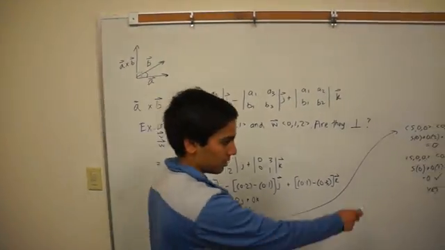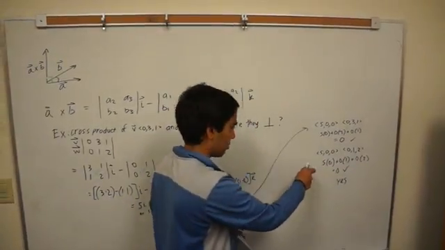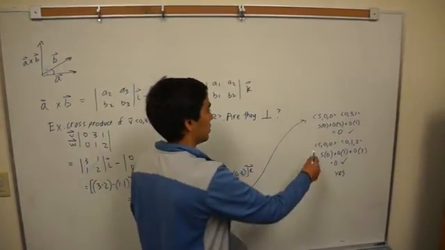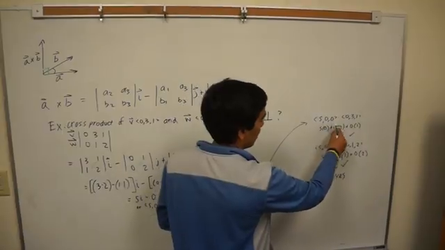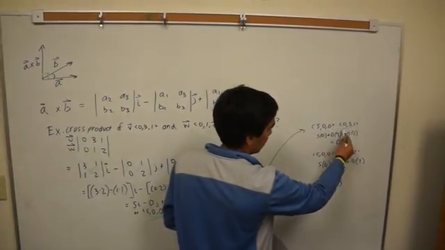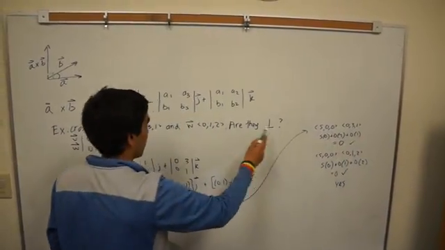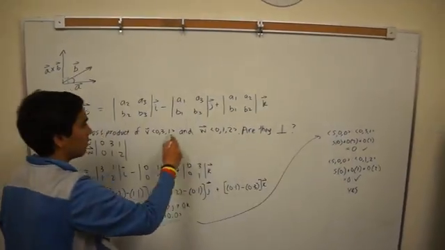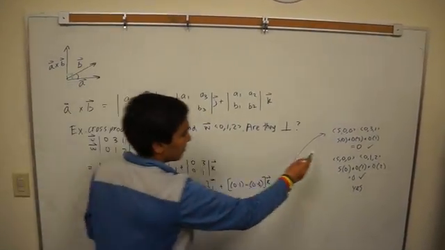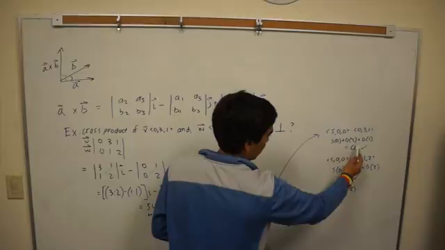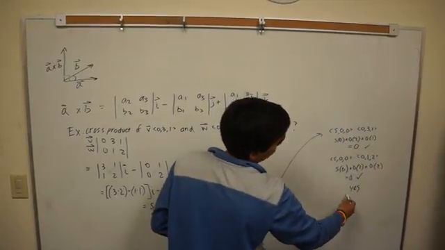And then come over here. Now we have to see whether they're perpendicular or not, and it's really easy. You take your final cross product and find the inner product of the cross product and the original vectors you were given. You check, and if they're both 0, then you know that it's perpendicular.